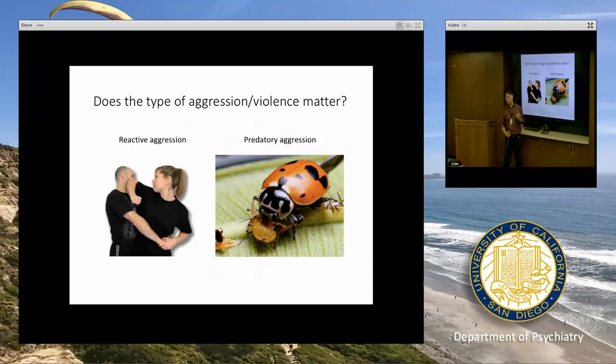But one thing I'm missing in my current project is that we haven't tried to classify or distinguish aggression behavior by type. For aggression behavior, at least, there are two primary types: predatory aggression versus reactive aggression. Are they the same in terms of their biological basis or their psychological construct? This is what we have known so far based on two recent studies.